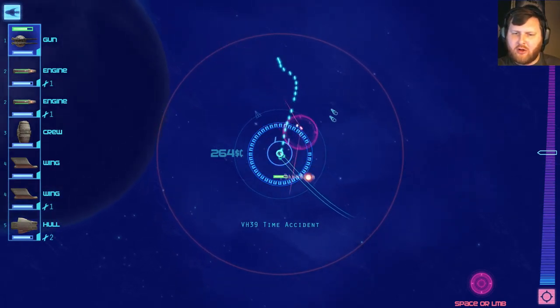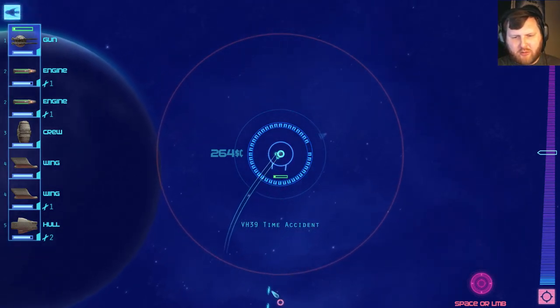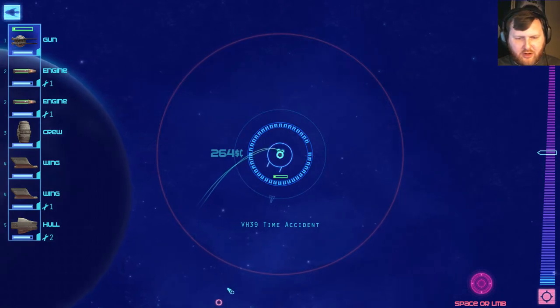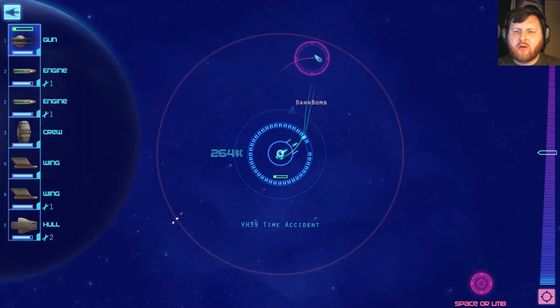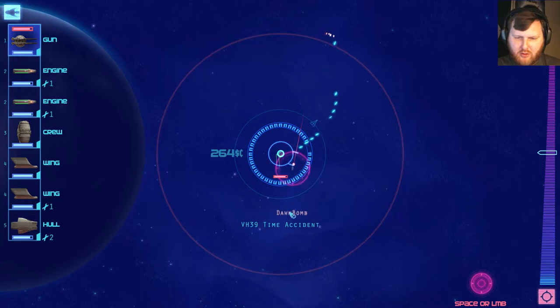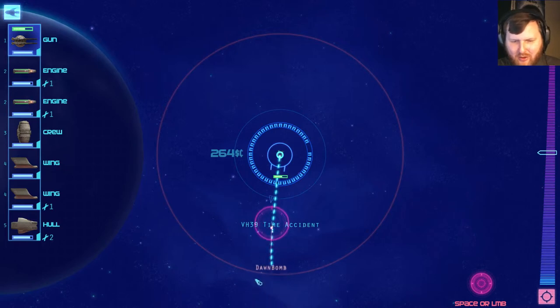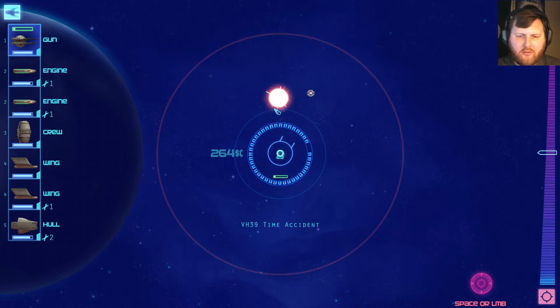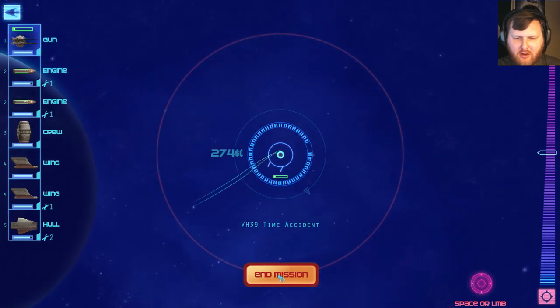Ha ha ha ha. Take it. Yeah, I'm a terrible gunner, I know. Don't mind me. Oh, I need to continue turning. Okay, there we go. I'll just sit here. I'll wait for him to come back. I'm a lazy captain. Ha ha ha ha. Fuck it! Yay! End mission.